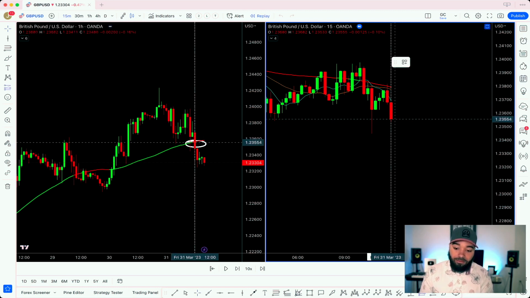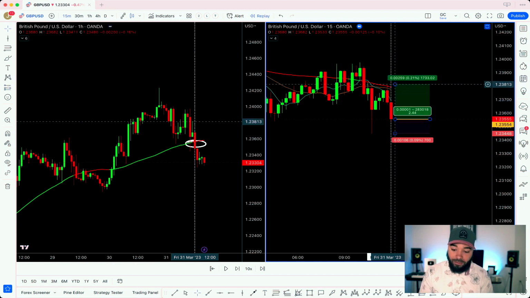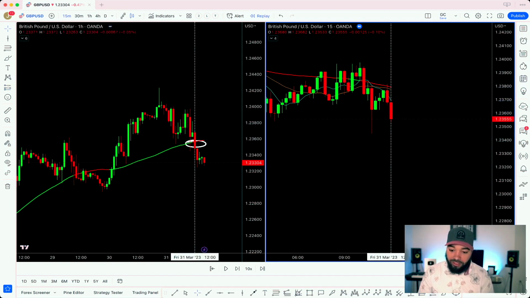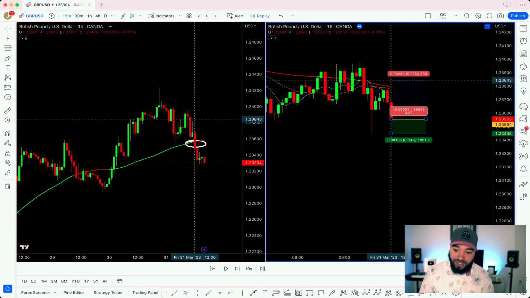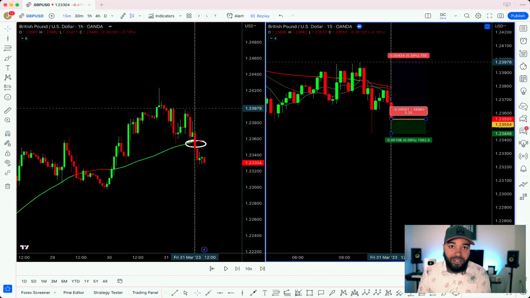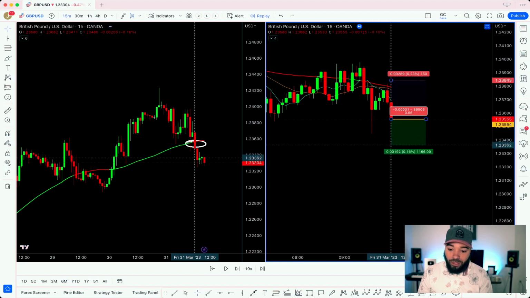Now you have to take all of these if you want to see it win. Now we're going to take a short position. So we're going to take a short position right here. Put the stop loss above the previous high, not the most extreme high, just the previous high. And then I want you to be at a 1-to-1.